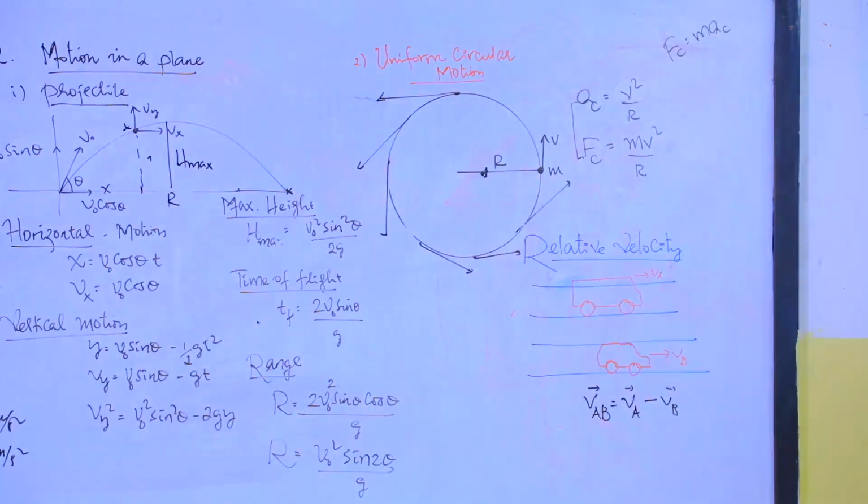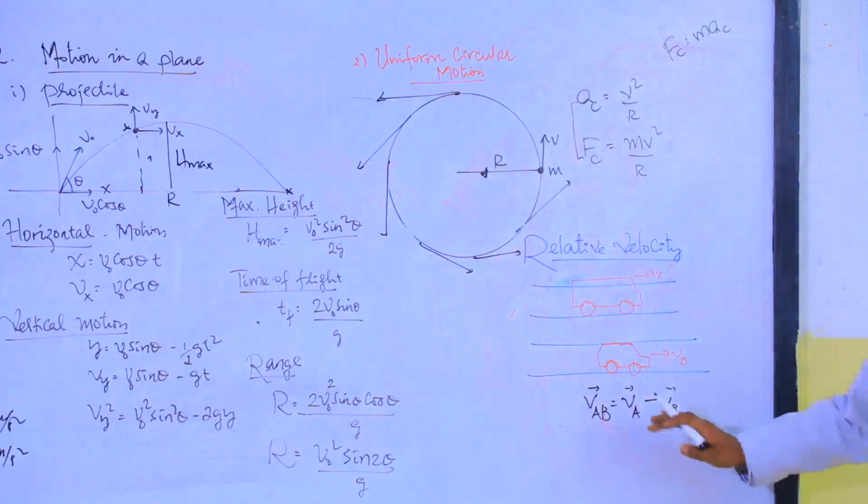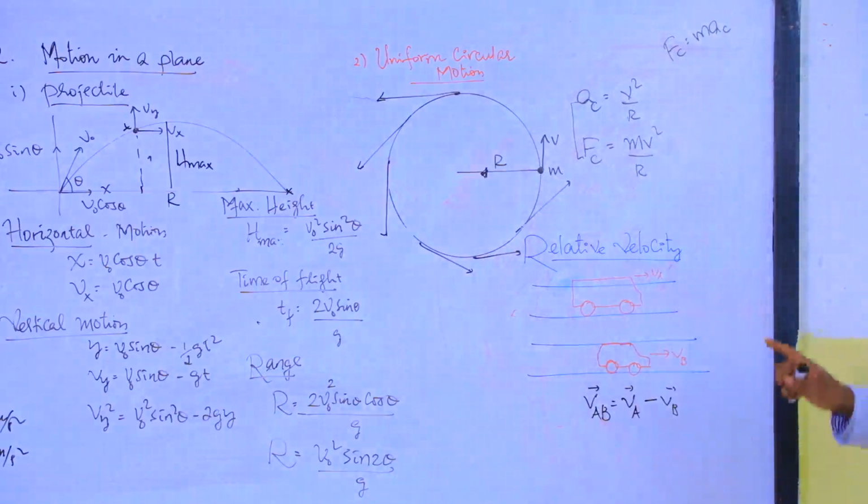The next topic is relative velocity. Generally, motion in physics is considered relative because it depends on our reference frame. As you remember, we have defined a reference frame as the point or the coordinate system from which we observe and measure the motion of objects. So relative velocity is the velocity of an object in one reference frame as compared to another one.